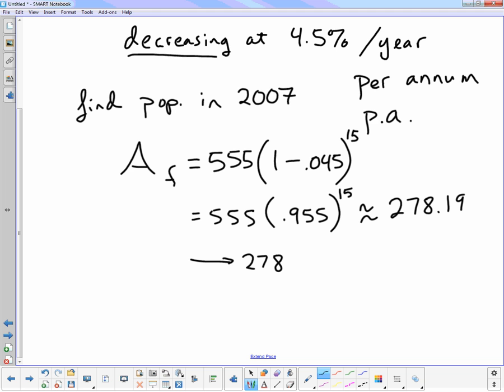Because what we're doing is actually not very accurate, because we're assuming that they're dying off in waves. Like every year, a whole bunch of them are walking down the beach and just fall over. But in reality, that's not really happening. What's really happening is that they're being eaten, or they're not reproducing as often, or maybe there's a horrible disease or something like that. And in that case, we wouldn't use this formula. What we would do is use a continuous one, which would have the E term in it.